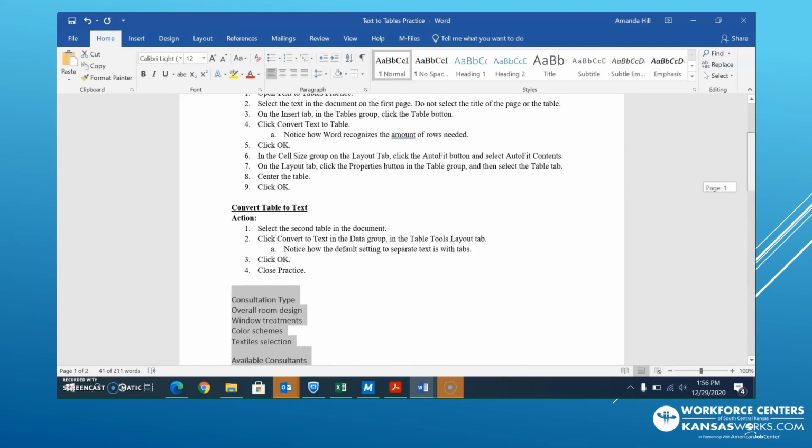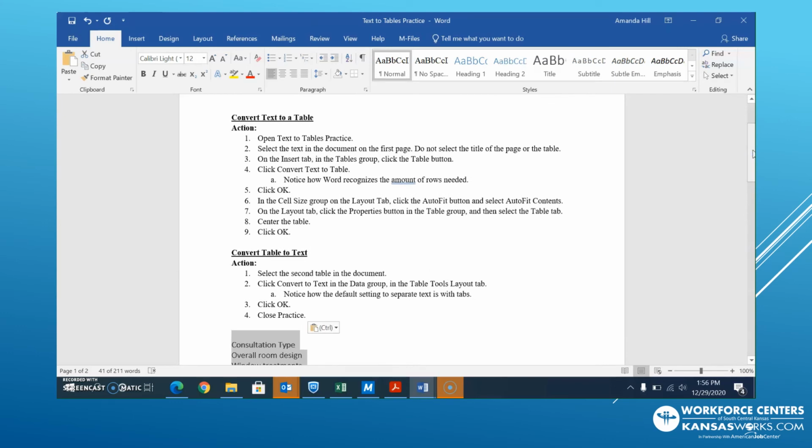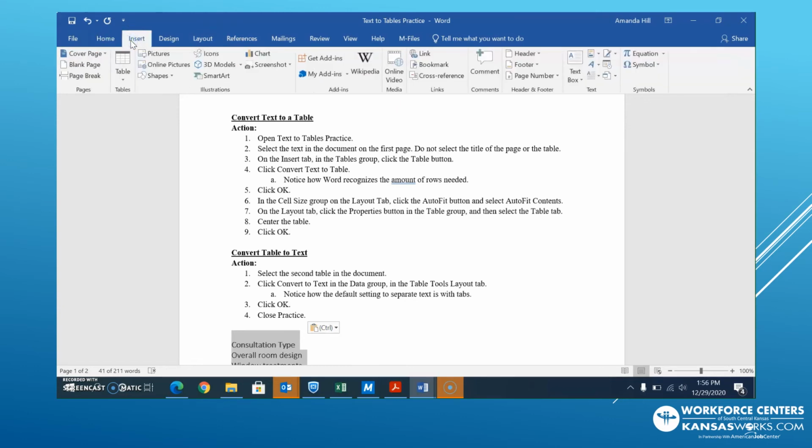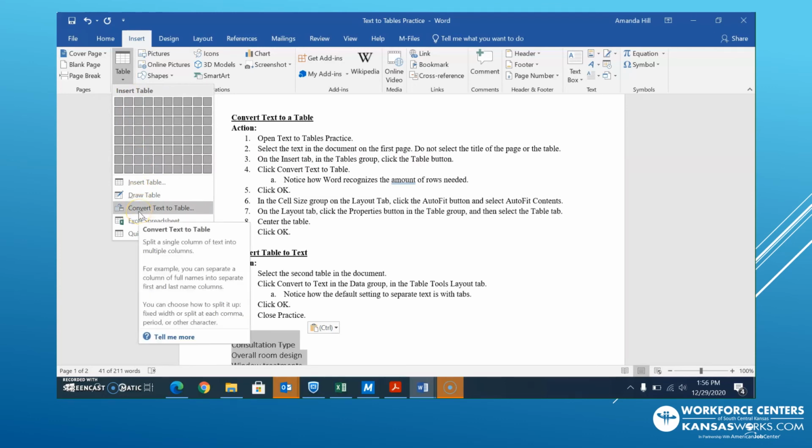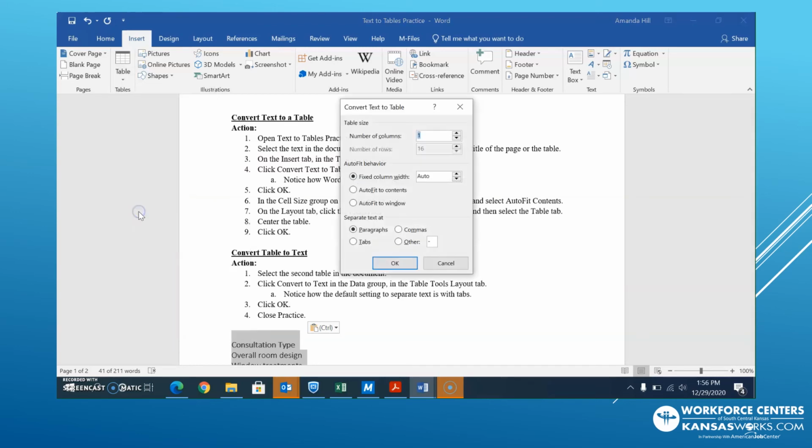And so now what I will do is follow these steps here by going to that Insert tab. Go to our Tables group. We're going to click the Table button. And then here's the one where it says Convert Text to Table. And it's saying, notice how it'll recognize exactly how many rows and columns are needed.